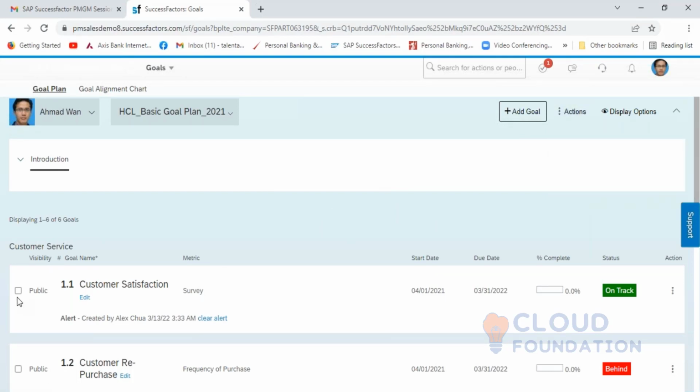Okay, so if I am selecting this goal, I want this goal to be pushed to one of the direct reportees of Ahmed Van. So I will select this goal and I will select cascade. Cascading means pushing or pulling the goal to another direct reportee.